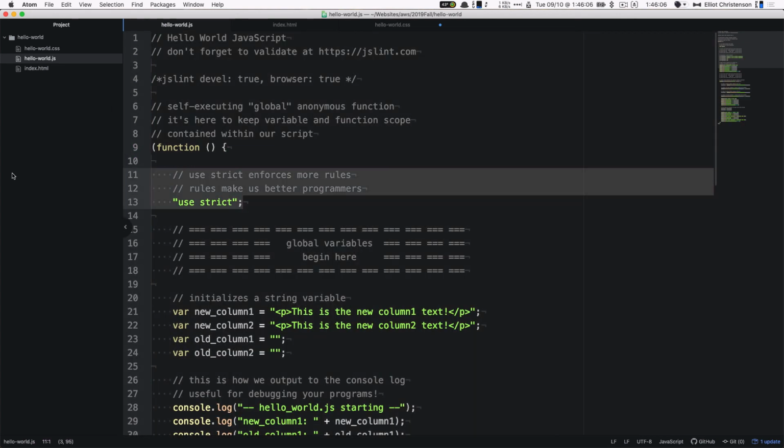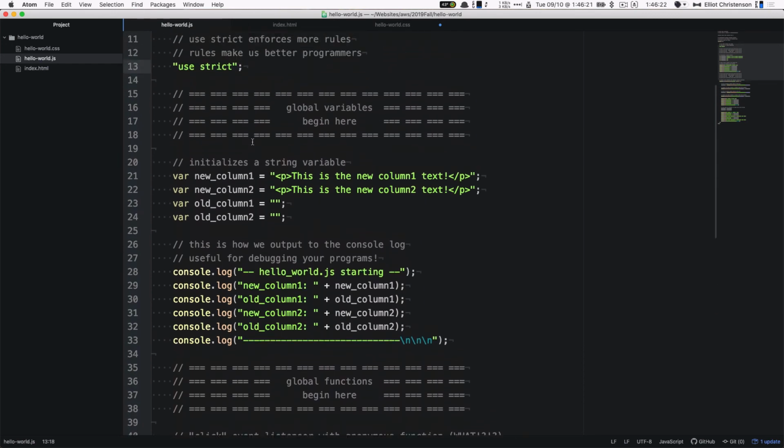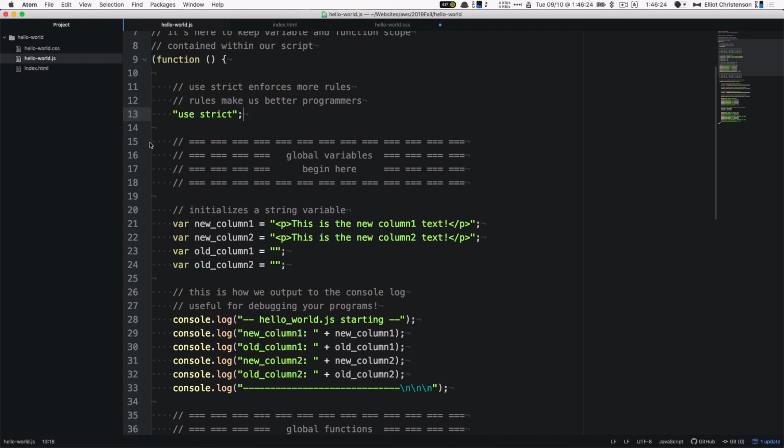So real quick. All your programs need to have use strict, okay? Because we're good programmers and we're going to do things right. So that's what use strict is. So you have to do that. Obviously, it's not required in JavaScript. Otherwise, you wouldn't have to put it there. But in our case, we are going to.